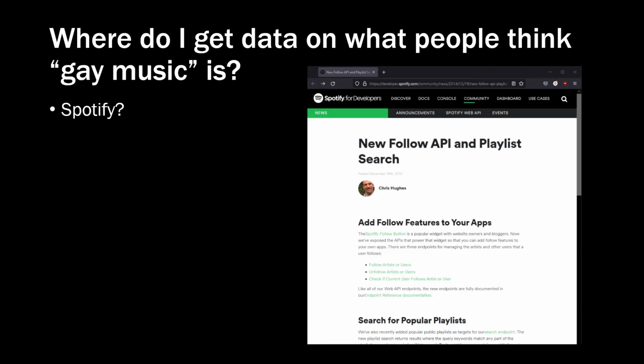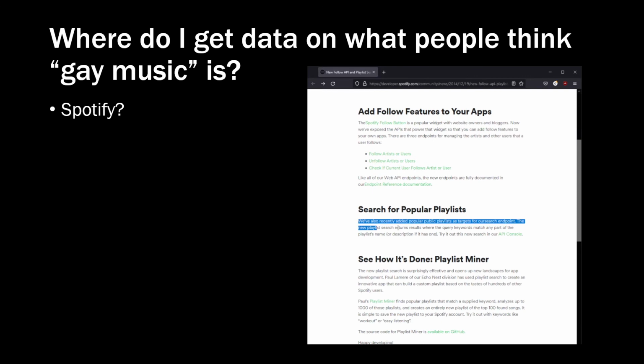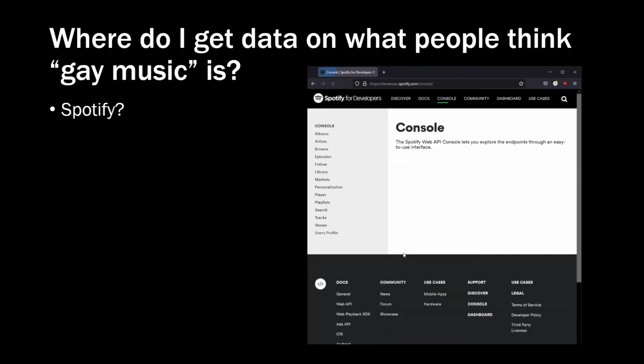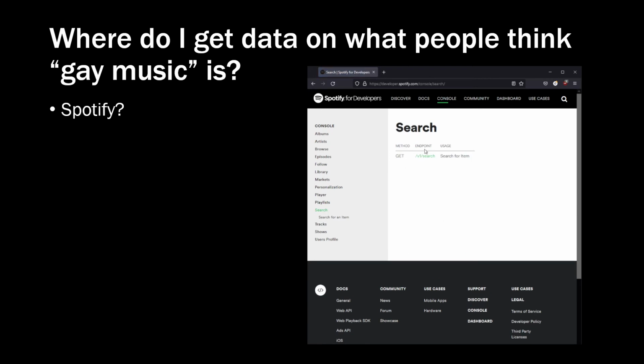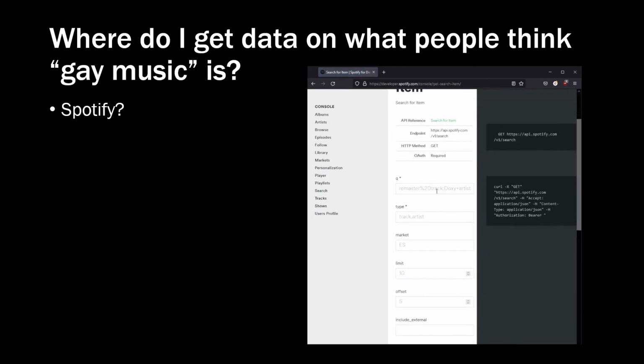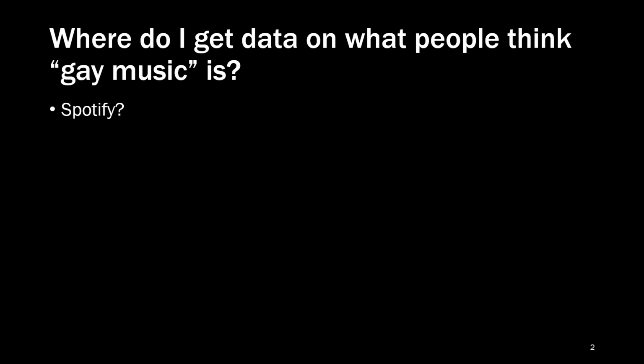But unfortunately, it seems like at some point in the past, Spotify removed the ability to search programmatically using their API for playlists by name. It looks like that capability was added in 2014, but it no longer is there. You can only search for artist names or song names by name using the API.